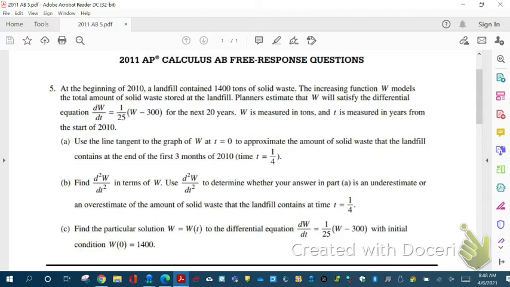Then on multiple choice, you have 2 multiple choice sections, one that's calculator, one that's non-calculator, and the number of multiple choice questions is about 50 also. So they basically count equal. So you want to know every time I say a point for a free response question, 1 point is very similar to 1 multiple choice question.